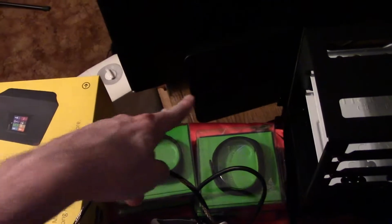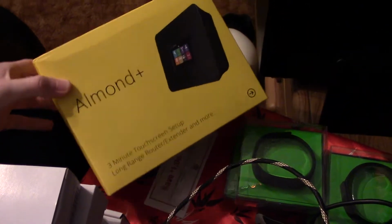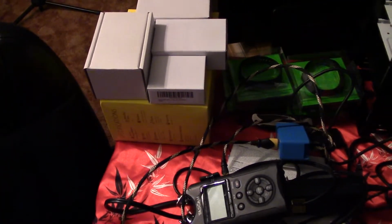And then it also, which is right there in the darkness here, I got an Almond Plus touchscreen router. So when I get back today, if nobody else is home, I'm going to do it. It claimed on the front of the box, a 3-minute router setup. So I'm going to put it to the test and see if I can set it up in 3 minutes. And then I'm going to do a review of it, and in my review I will actually have a giveaway.